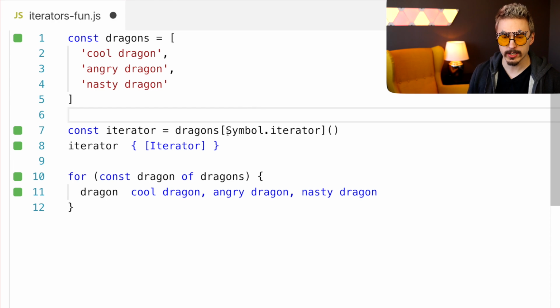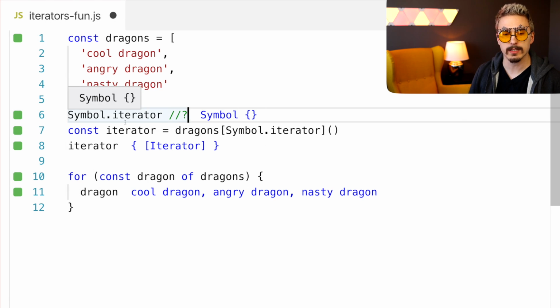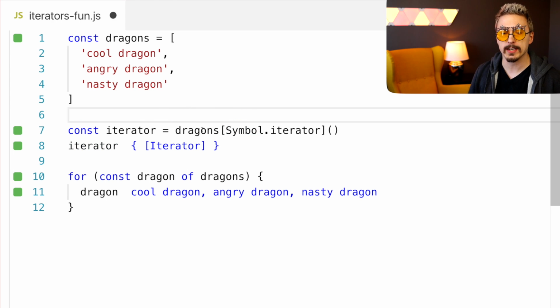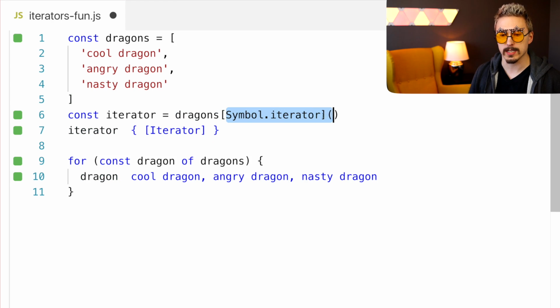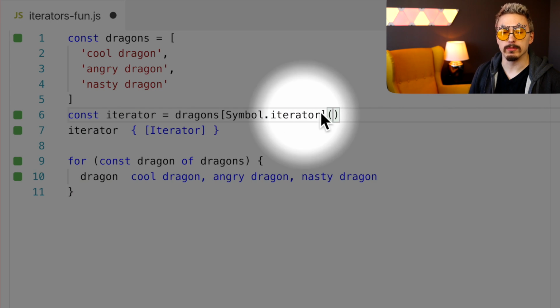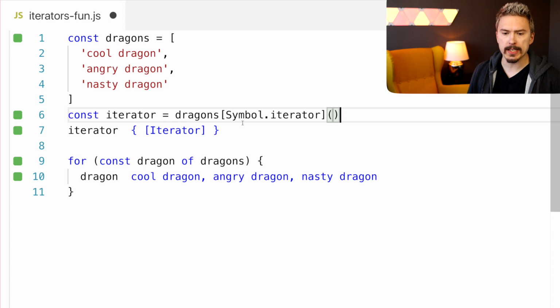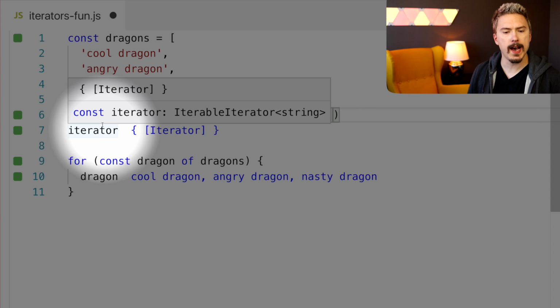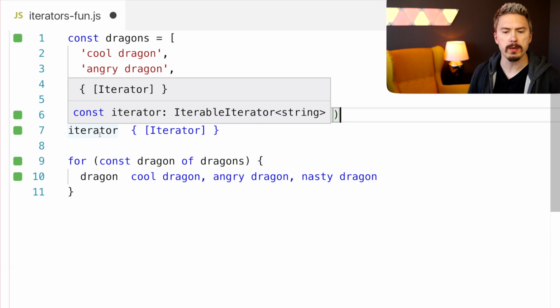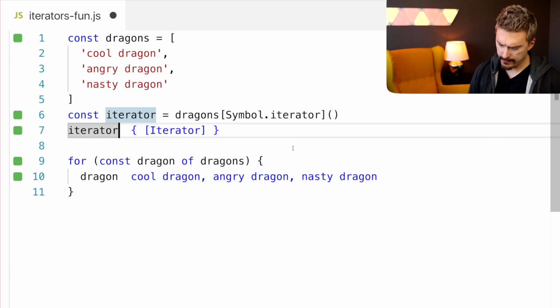So I can actually show you what this evaluates to. Let me show you. It's a symbol. So this is not some weird string or anything. It's actually a completely unique object that you can use as a key or property on objects. And this means we can never have naming conflicts on properties. Really handy. All right, so this is how we get the iterator, but how does the iterator itself behave? The iterator is expected to have a next method on it.